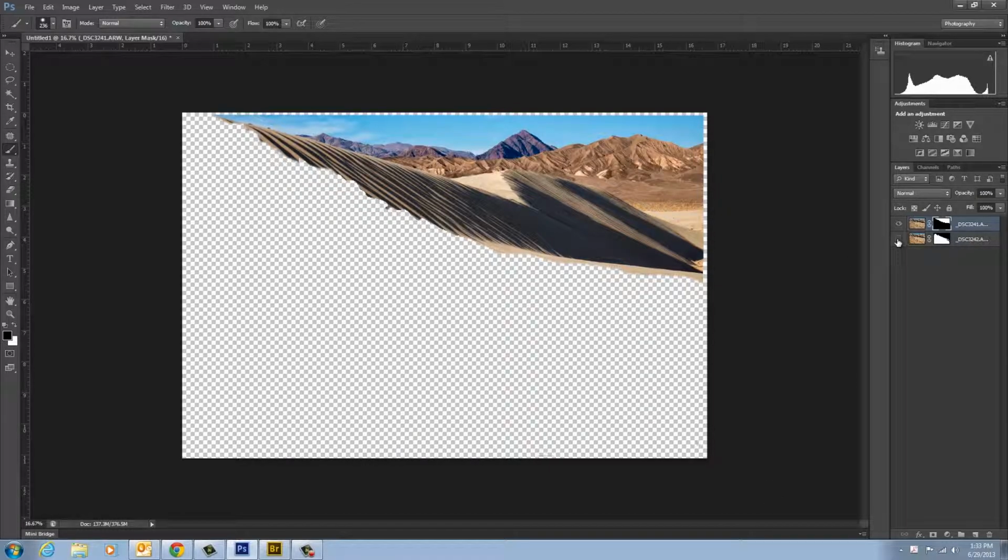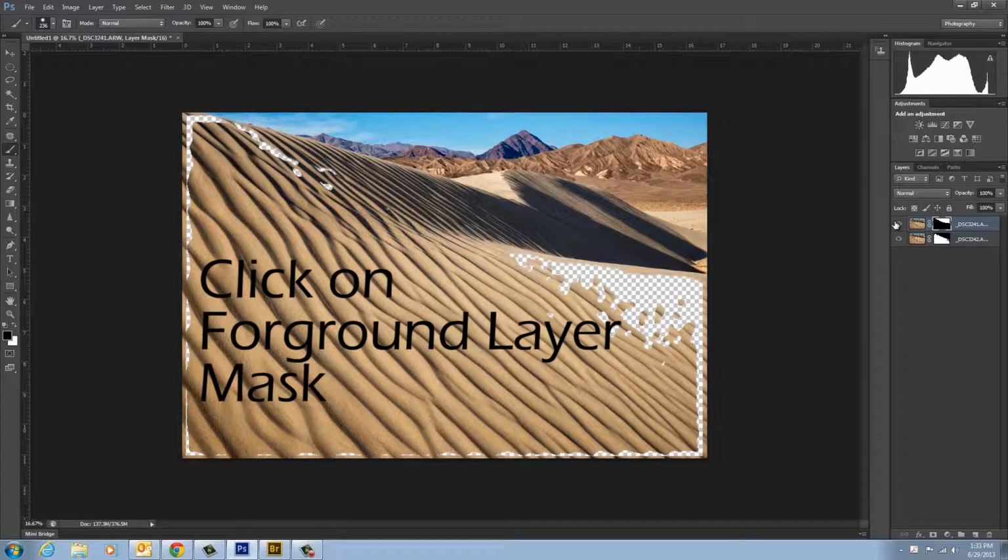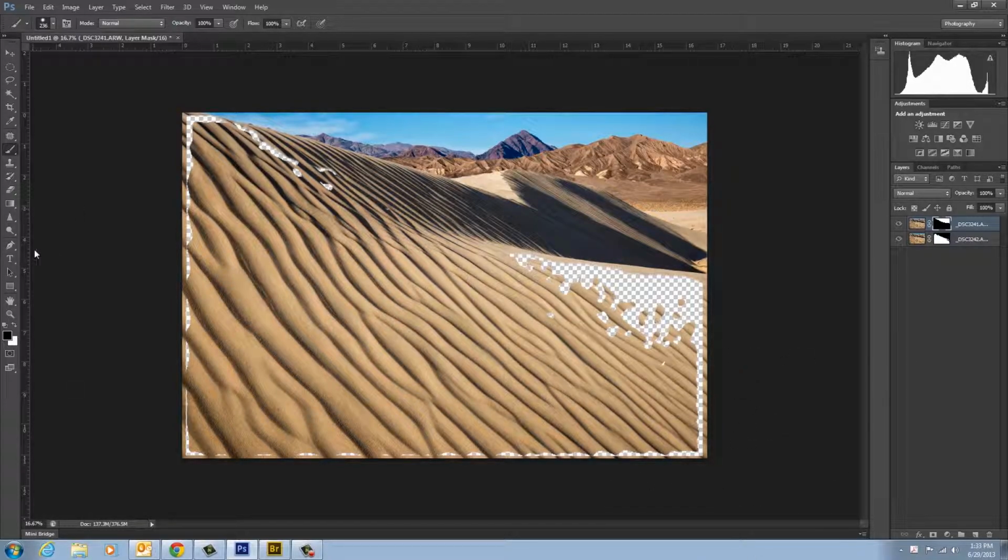Now, I'm going to turn on the foreground layer. And of course, it shows me, hey, I don't have anything in these places. Well, no, because it was masked out. So if we go over here, we're just going to get the white again, and I'm going to paint this back in so I have it. It makes it a pretty simple process.